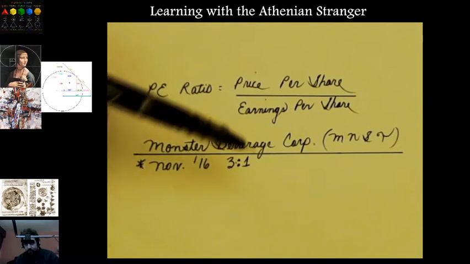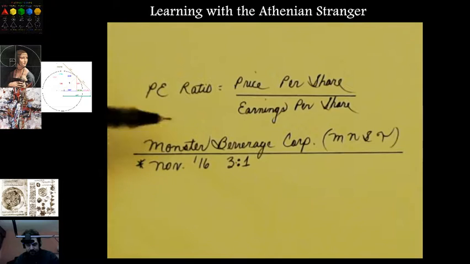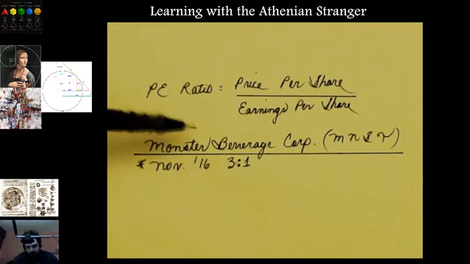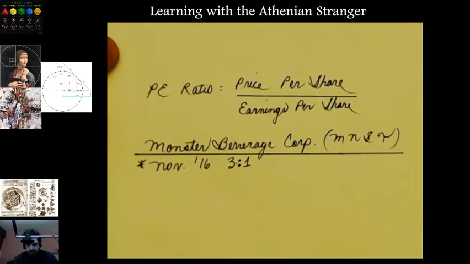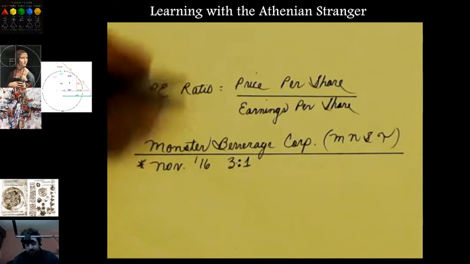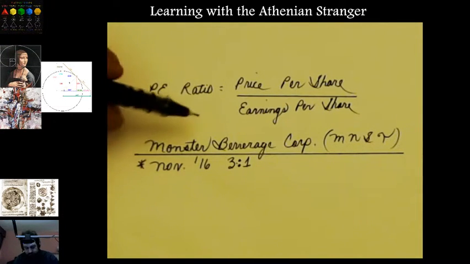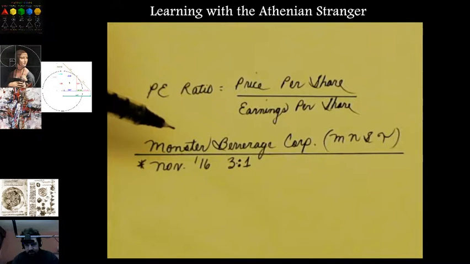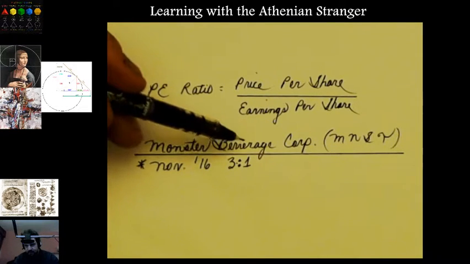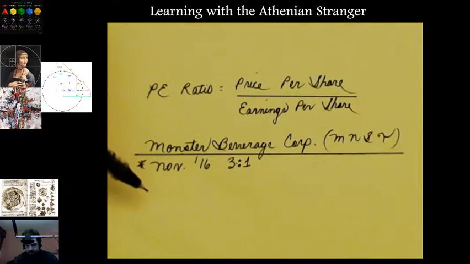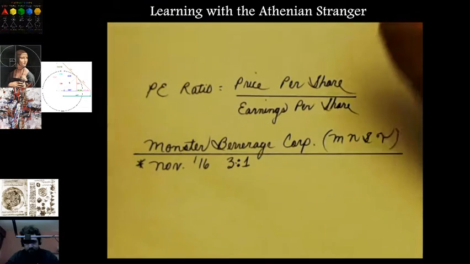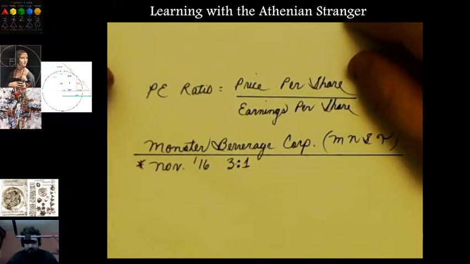on December 15th of 2016 for Monster Beverage Corporation. If their annual reports don't come out until January 1st of the following year, you would go to the 10-K for the previous year and look at the earnings per share. If we haven't learned yet about quarterly earnings, so if you know about quarterly earnings, don't fault this video. The idea is, if the only thing you know how to do is look up the most recent year's 10-K in order to find earnings per share, then this will be an instructive problem. So we're going to imagine that we don't yet know about the split.